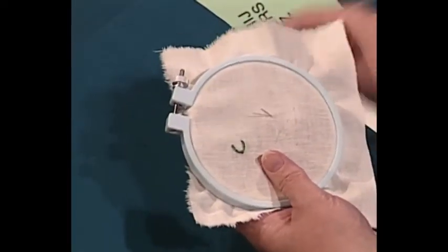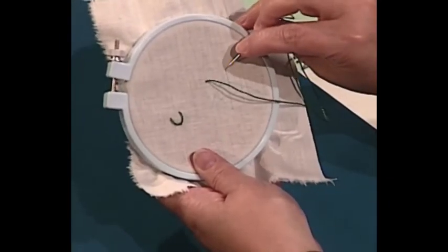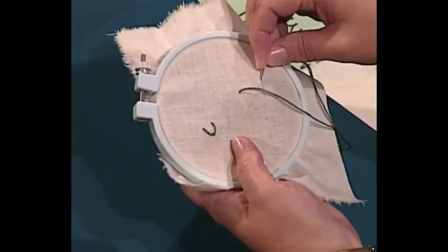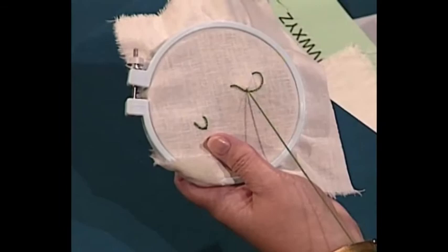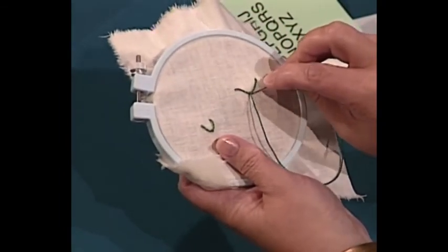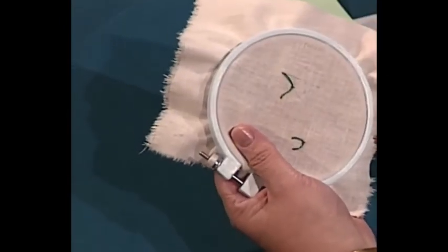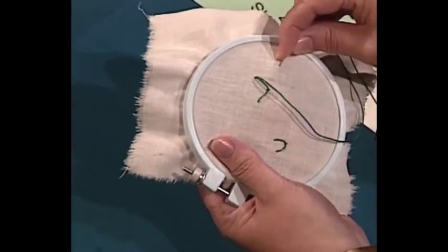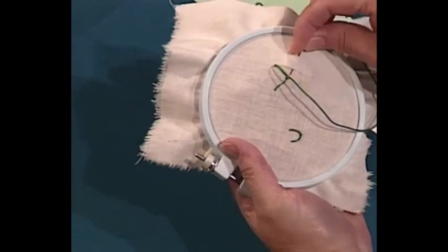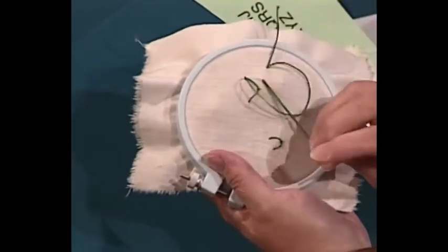So what we do is come up at the point on the star, make your U, go in at the next point on the star, you come out at the inside point on the star, make sure the needle stays above that thread again, pull it down, stick the needle to the back, and it's finished. Now turn it a little bit, come out in that same hole that you just finished in, go to the next point, bring it out on the inside point, make sure the needle stays above the thread, and pull it through that way.